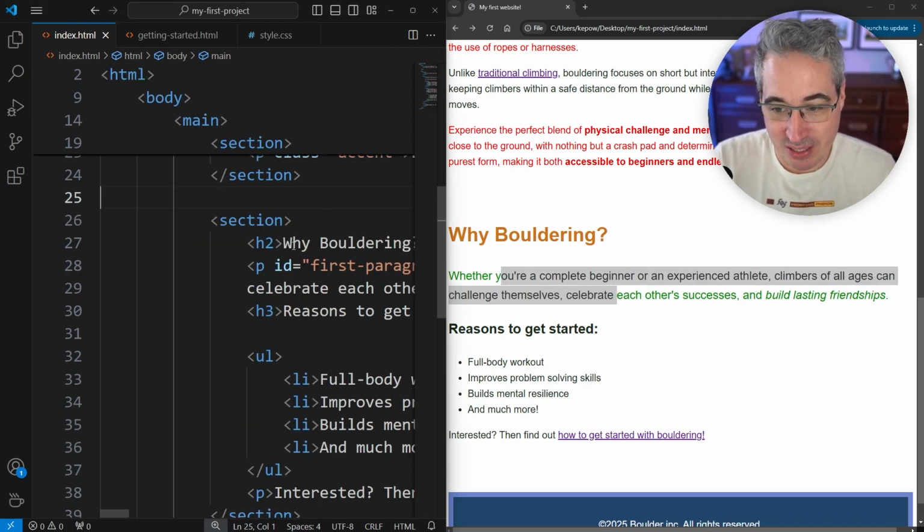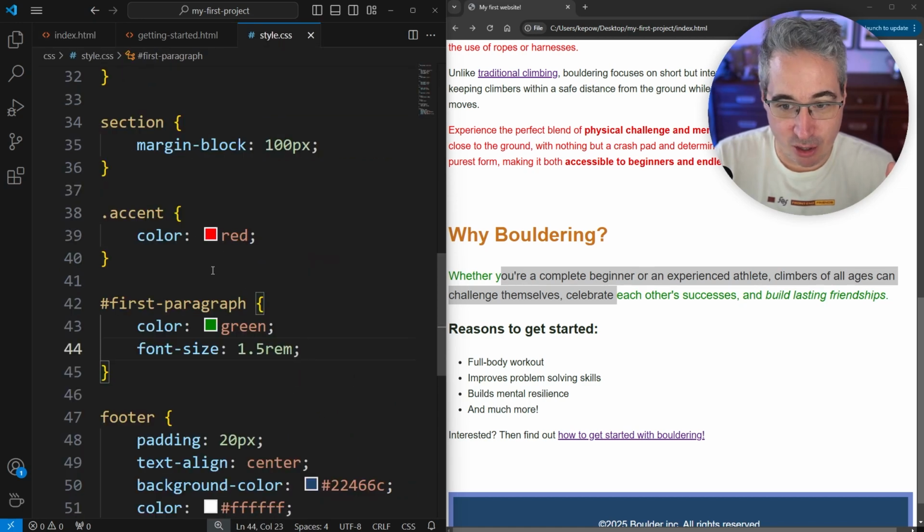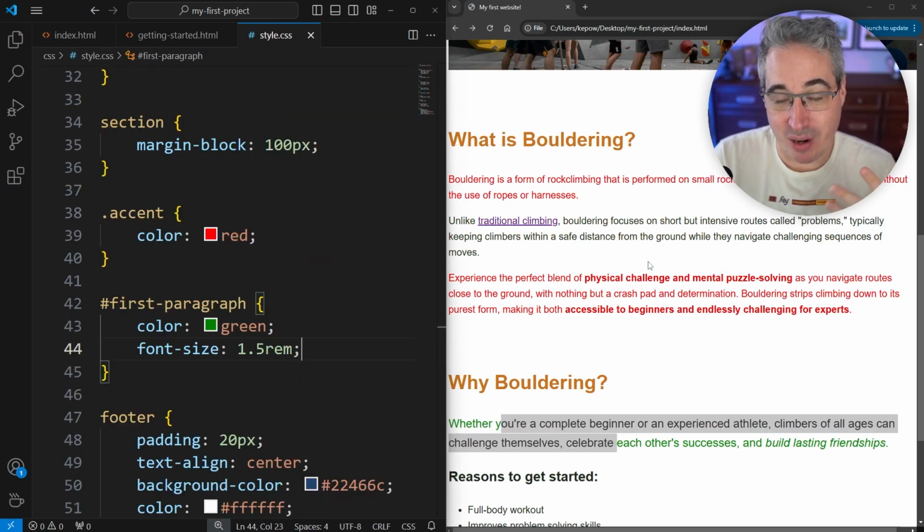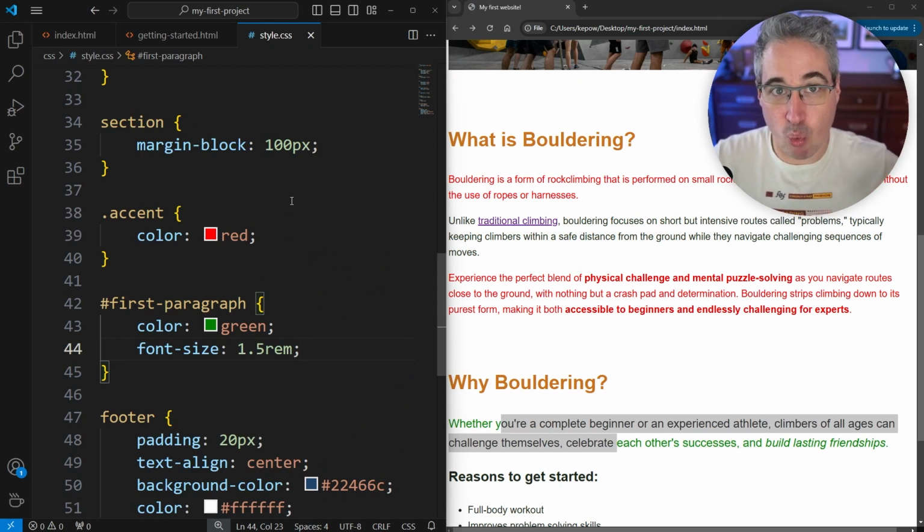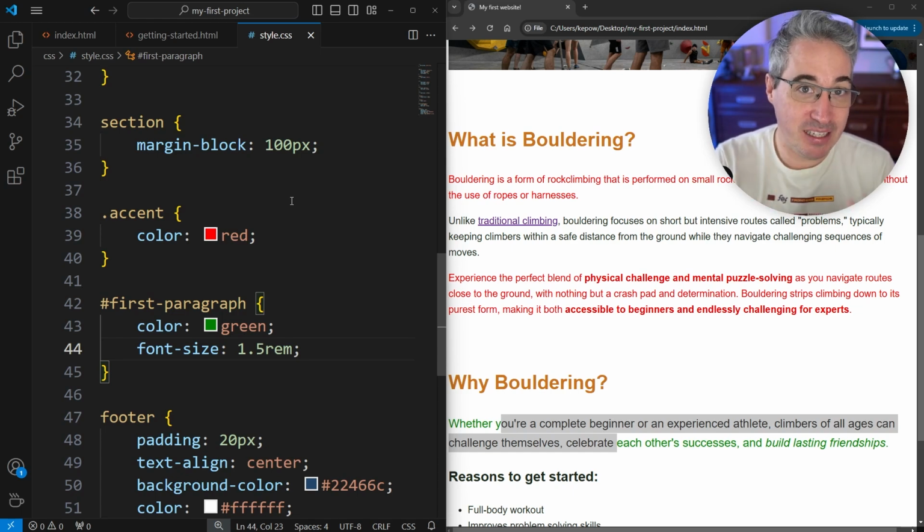So, of course, this raises the question, when should I use an ID or a class, or which one should I use in what situation? There's a couple of very big differences between classes and IDs, one of which we'll talk about in an upcoming lesson. But the important thing to know for now is, classes are reusable. We have that red being reused wherever we want it. IDs aren't meant to be reused. An ID is something that's unique to that element, so you're only supposed to use an ID once on a page. Now you might have a website with 30 pages in it. You can reuse that ID across all 30 pages, but on each individual page, you can only use that ID one time.